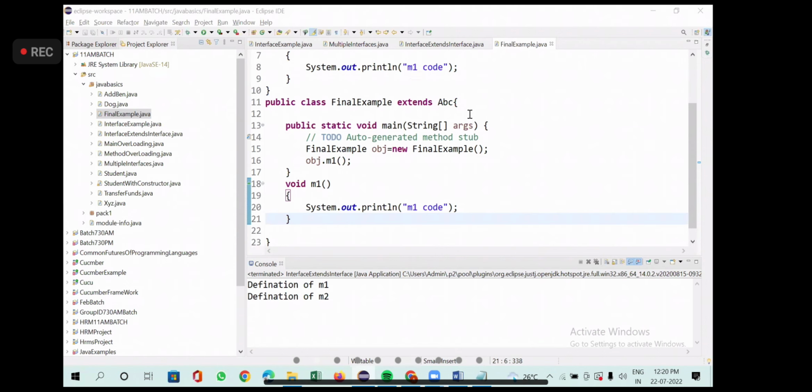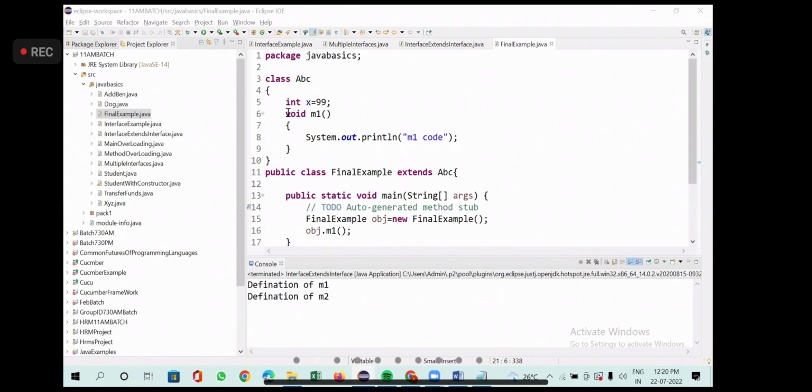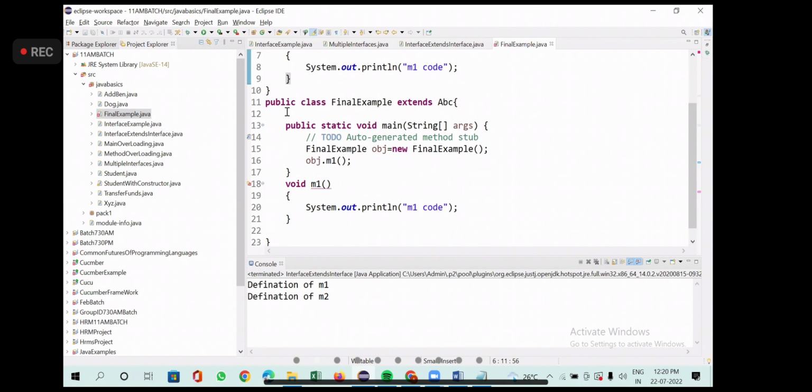Okay. Now what I said, if you declare any method as a final method, what will happen? See, it will throw an error immediately here. Is it throwing? Why? Because it's a final method. You cannot override. Just put the cursor: cannot override the final method from ABC. Why is it not allowing? Because now this method is a final method. If you declare any method as final, you cannot override.